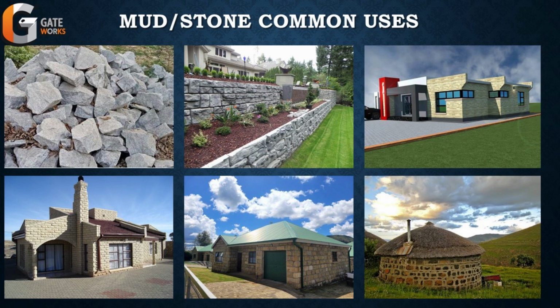They are good because they are low budget, and depending on the environment, you can even access them for free. But here's the thing: you will need traditional knowledge from the people who know how to use them, how to lay them properly so that they look good and present themselves well. But be careful of one more thing: they also need regular maintenance, and they should not be built in areas where there's always heavy rainfall or floods.